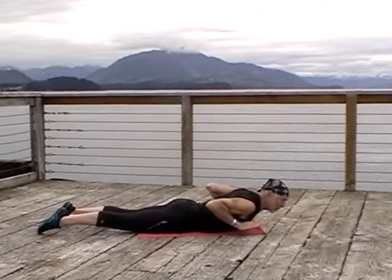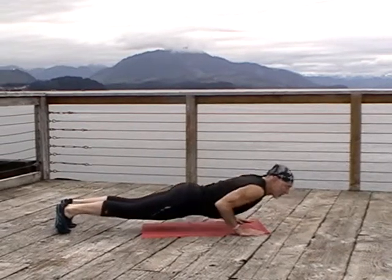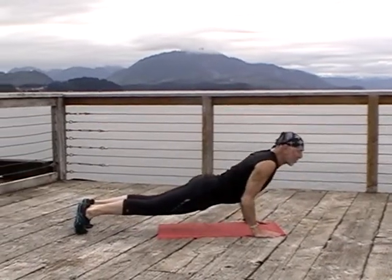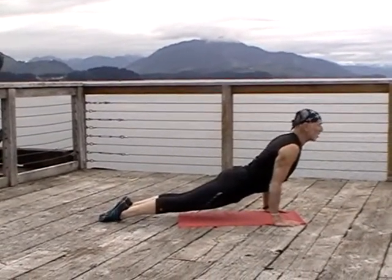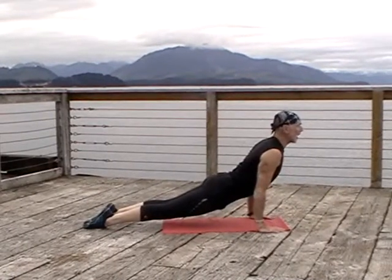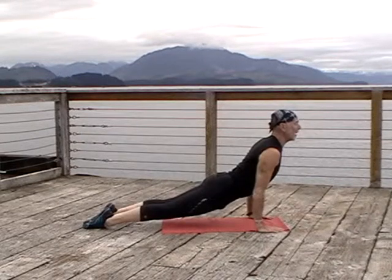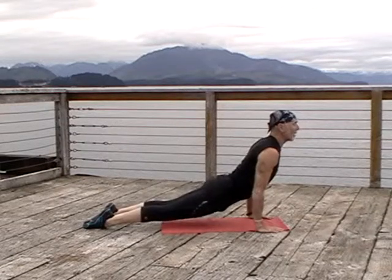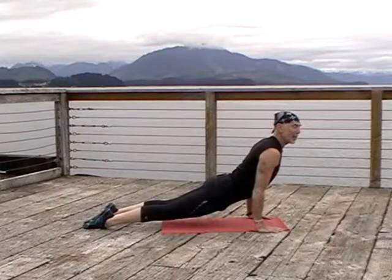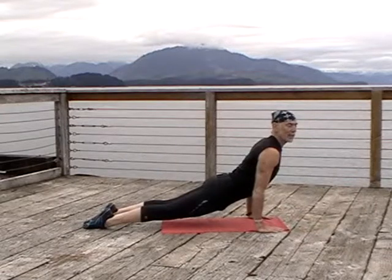Up dog is similar, except hands are planted, thighs off the ground, elbows extended to a micro bend. Sorry, toes aren't tucked. Long tops of feet, long spine. Notice I'm lengthening my spine. I'm stretching from the crown of my head all the way to the tips of my toes. It's a spinal lengthener. I'm not allowing my hips to sink too far because I'm not comfortable creating a back bend. I'm more comfortable with a back extension.